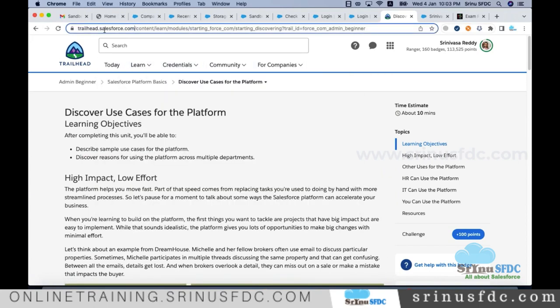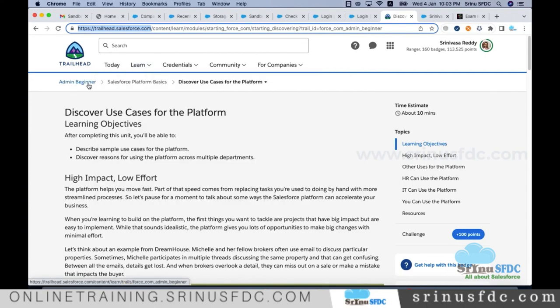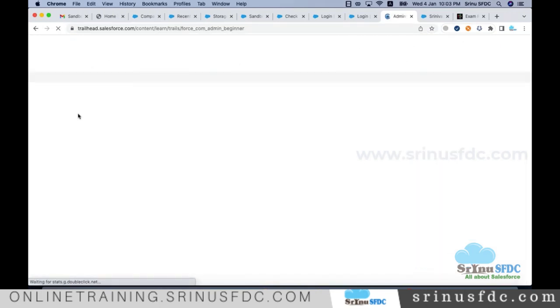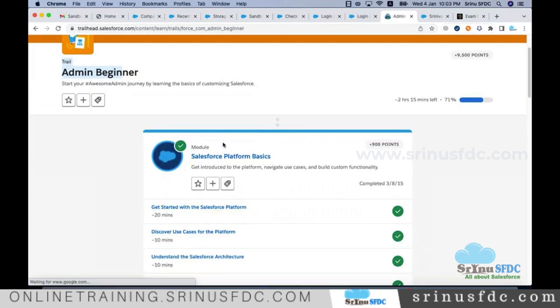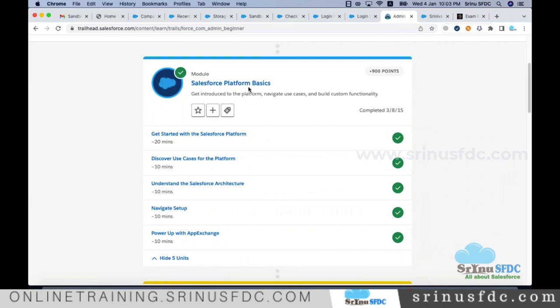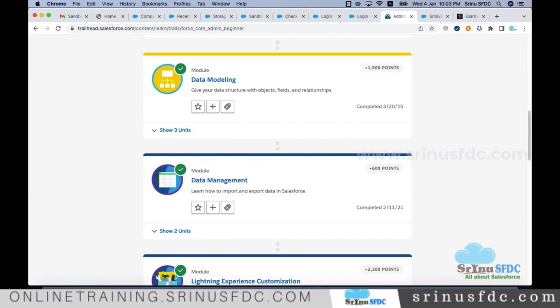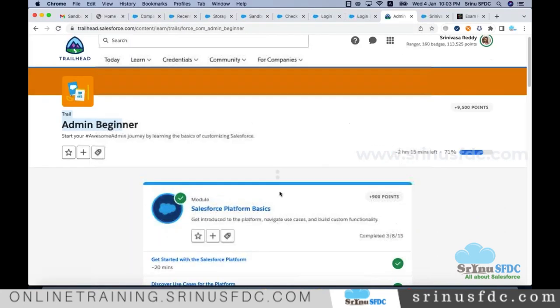If you open this admin beginner, this is a trail. Under this trail there are many modules. Salesforce platform basics is one module, data modeling is one module. Each module has sections.